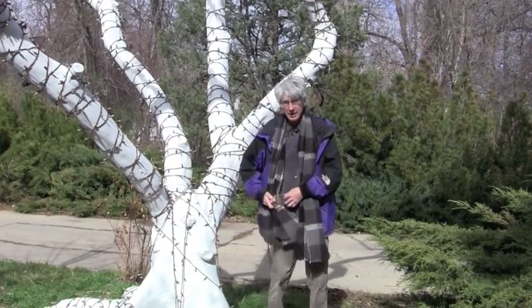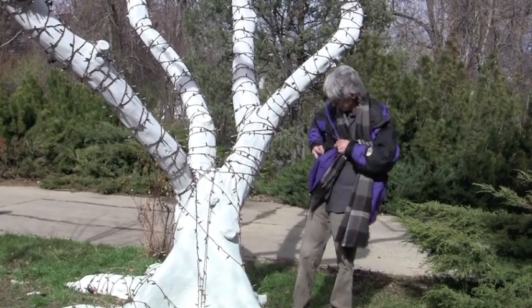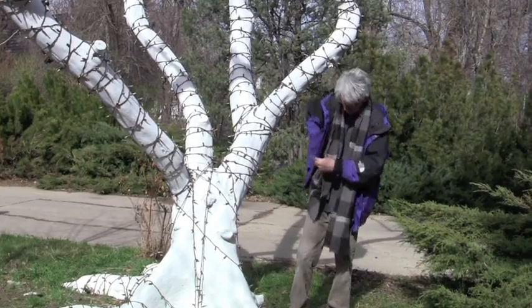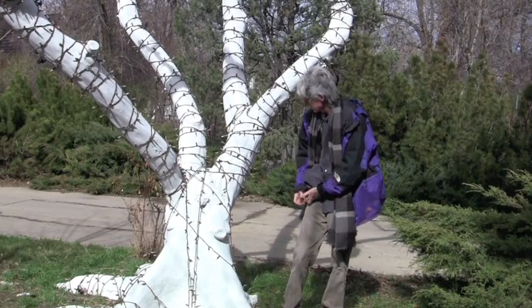So we're working on the trunk now, this very, very squatty trunk. I'm cutting off some twist tie in some pieces that I think is going to come in handy. Just some little twisty ties. I usually put them around my belt loop to keep them handy.